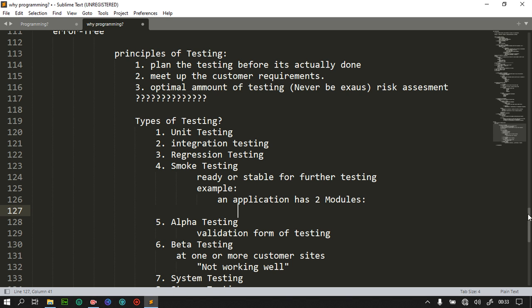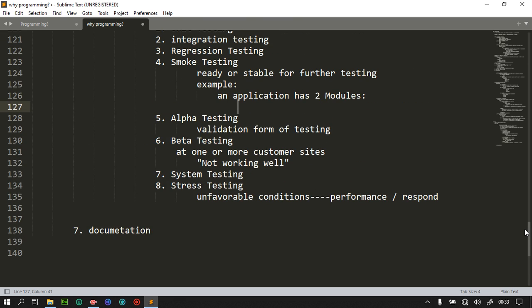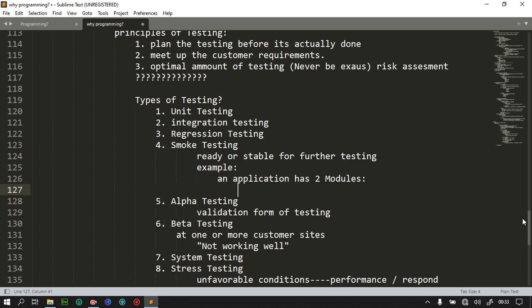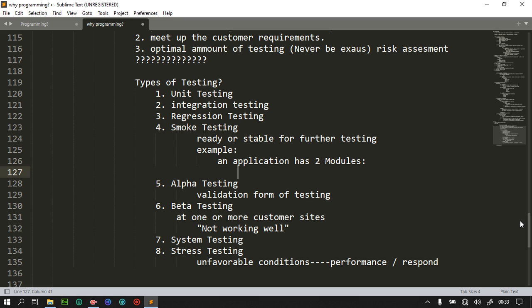So guys, in your free time, try to look out for more about testing. There are quite a number. I've given you 8, but I think there are about 11, and each one of them really does its own job as expected, depending on the nature of the system, depending on the programmer, depending on the organization or the IT firm that has been assigned the project or that is developing the application. So all those have to be put into consideration.